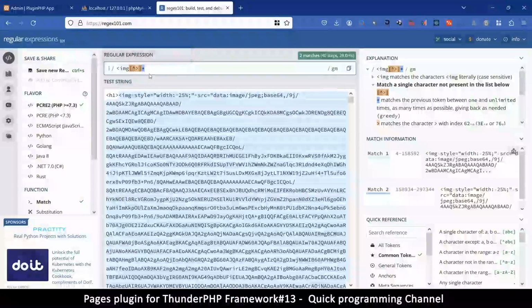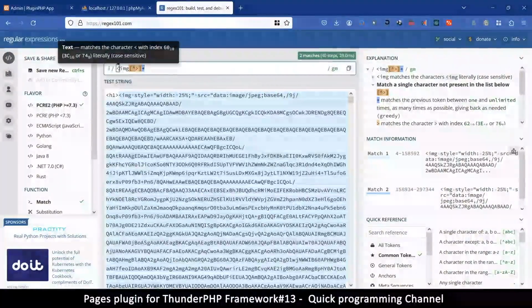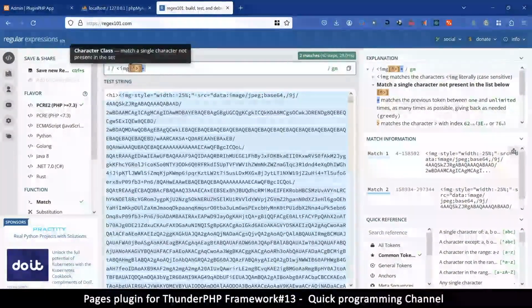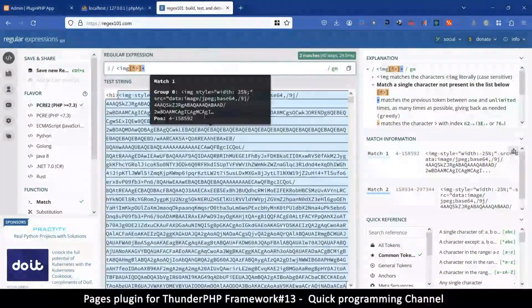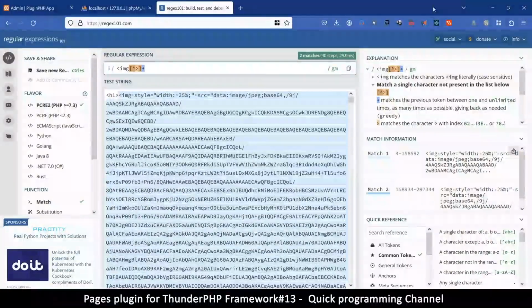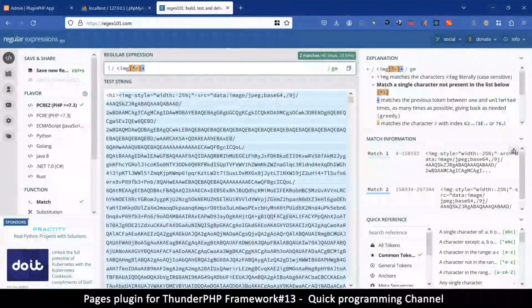So it may be a little bit confusing if you don't know regex, but this is what you need to type. So this says find me the text that starts like this, and then select everything up to where you find that closing tag. So if we scroll down, you see this blue now right here. Here it explains what this is. Img matches the literal characters, case sensitive, and then matches a single character not present in the list below, which is this one.